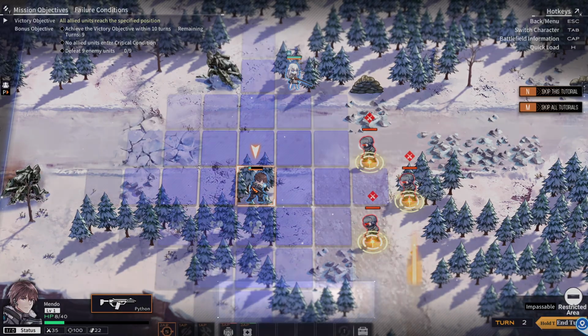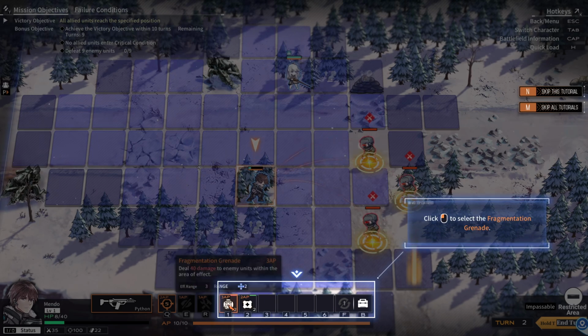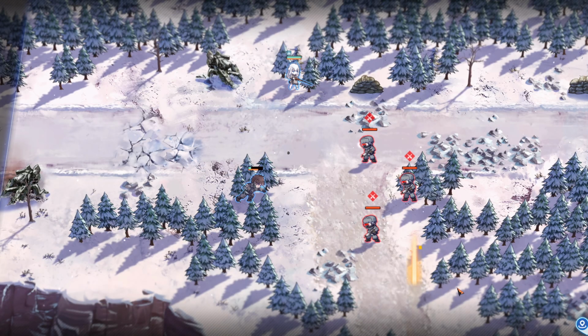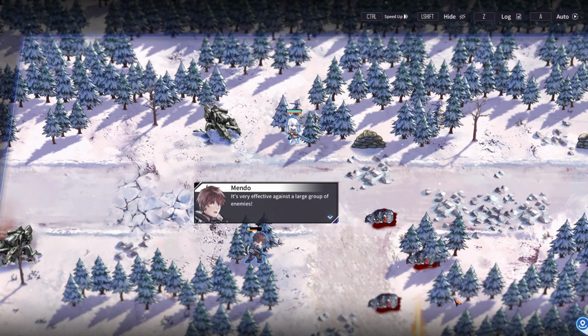Click to select the specified unit. Click to select the fragmentation grenade. I really like that we have this bar here. This is like a Minecraft or Terraria bar inside of an SRPG. A little bit different. Fragmentation grenade. Right here. Yeah, we did it. It's very effective against a large group of enemies.